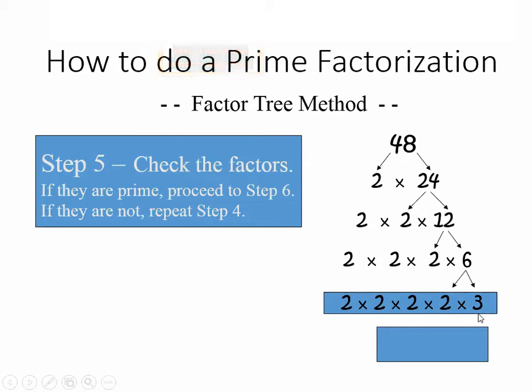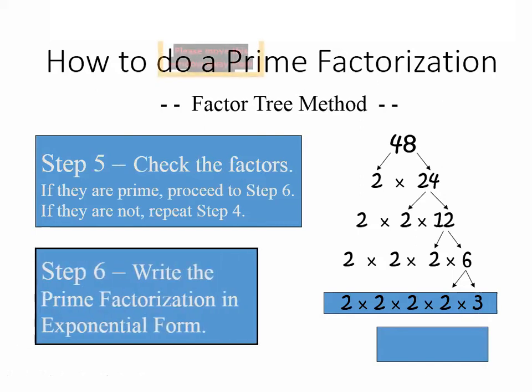Then we have the last composite number, which is 3. So write the prime factors in the exponent form. How can we write a prime factorization in the exponent form? So we have these twos: 1, 2, 3, 4. So these 4 twos we have, we can just make them into exponent form. So how can we write them in the prime factorization method?